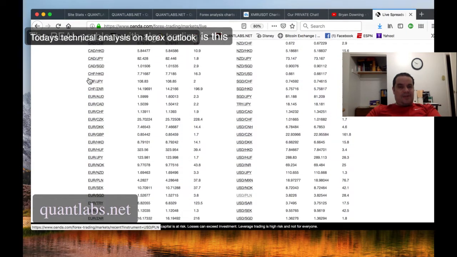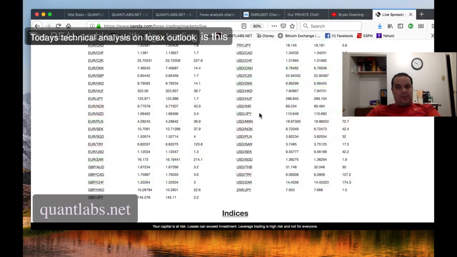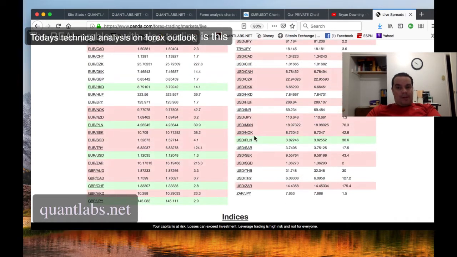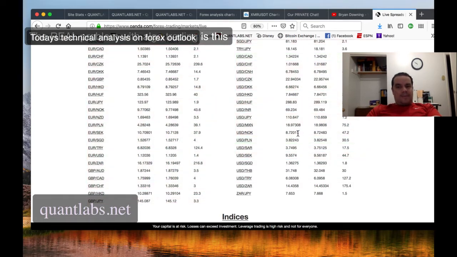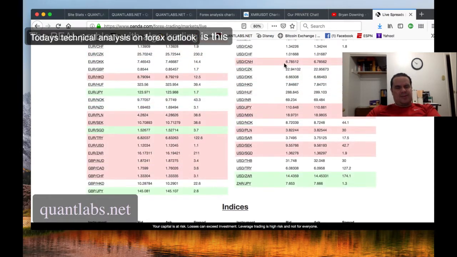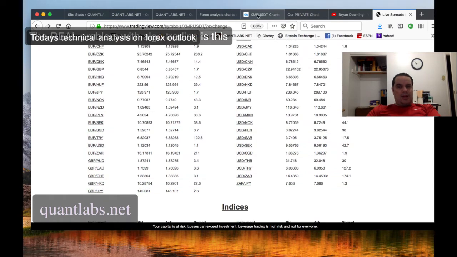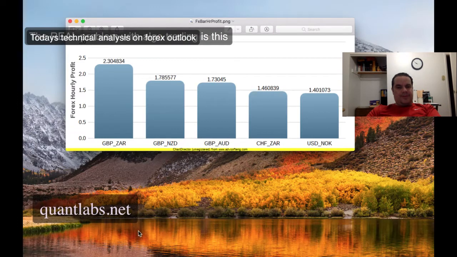The last one I will mention is the Swiss franc against the Rand. It's not too bad at 14.21, I still wouldn't consider it. And then our last one was USD against Norwegian right here at 8.72, and that would be considered a borderline spread cost. So out of that lot, I would definitely deploy my capital on British pound against Australian and British pound against the New Zealand dollar at this present time, based on this chart, if you were to factor in spread cost. So let's continue.